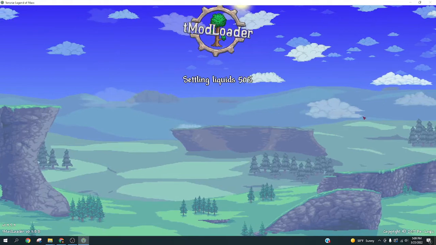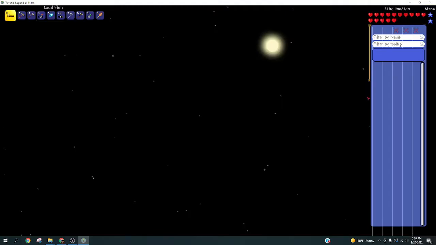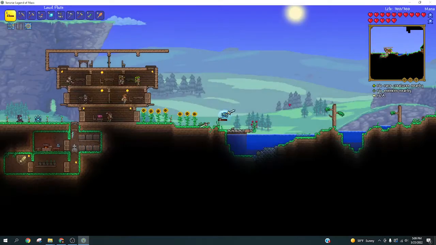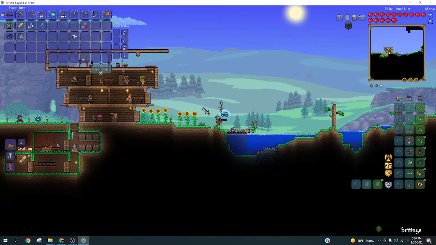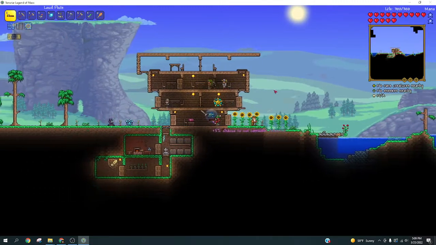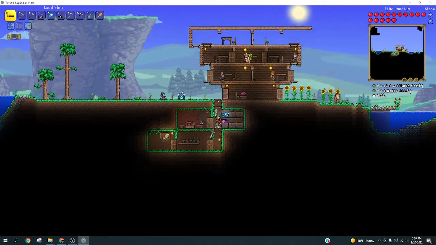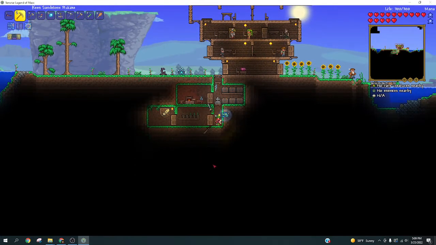I'm still missing one piece of armor, I think. I also learned that you can craft a little thing for increased maximum. So yeah, I'm still missing the leggings for my set. So I'm going to start digging an elevator down here. So let's do this.